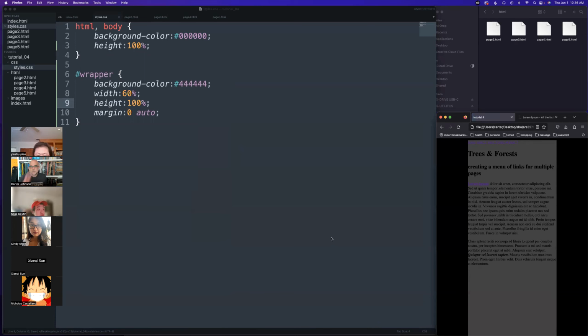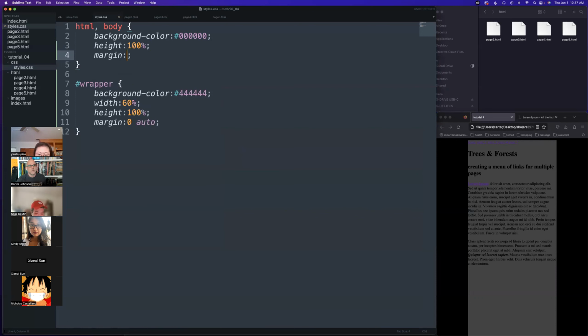And there we go. I also want to get rid of that little bit of margin space here between the wrapper and the edge of the browser. Eventually, I'll space it out in a different way so that my menu at the top is not right up against the edge of the browser window. But for the time being, I want to get rid of that little bit of space there. So I'm going to go to my body section here and put margin 0.